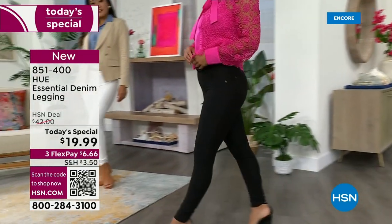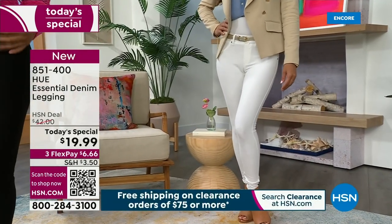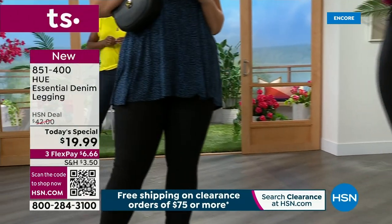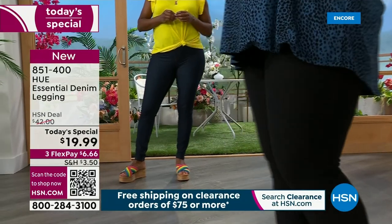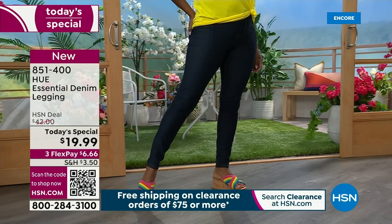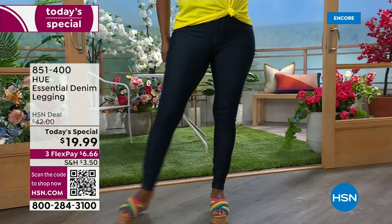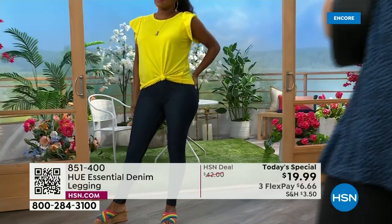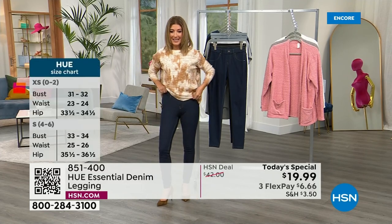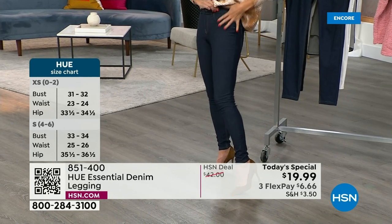They have been designing for women, by women. And this legging looks like a jean but feels like a jegging. It is soft, breathable, and stretchy, but it is a true denim. You're going to love the texture, love how they feel, and love how they kind of rock all of your curves. One day only price — over 50% off, $19.99. You're getting one of the most beautiful, sleek, flattering designs. I'm wearing it in the extra small.